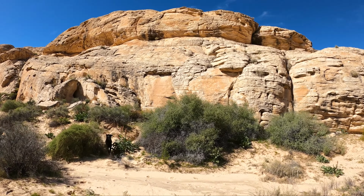But this is a really nice place out here. We haven't seen anybody for a couple of days since we got in here. There was a trailhead, and we did see some fresh footprints on the trail last night. But other than that, nobody's come up to this area here, so it's been pretty nice and secluded.